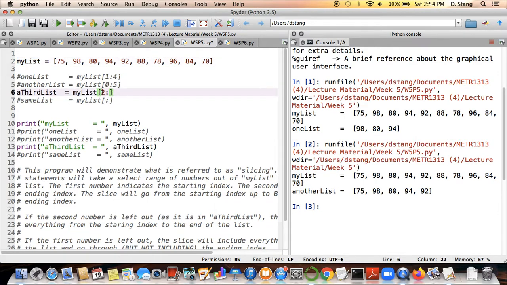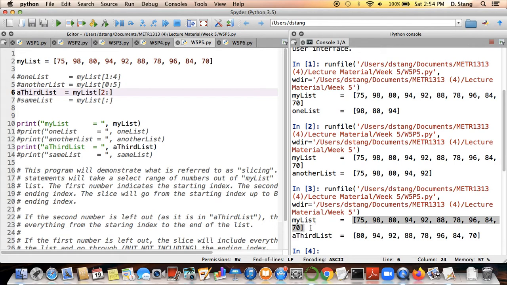So we're going to start at item number 2 of my list, which is 80, and then grab everything up to the end. So this is going to start at item number 2 and just grab everything that appears afterwards. By putting nothing to the right of the colon here, that basically just means start at this number and grab everything all the way up to and including the end of the list. And if we want to see what that result looks like, again, printing out the original list unaltered, you can see the result of the slice that we get from that, starting at item number 80 and just grabbing everything all the way up to the end.